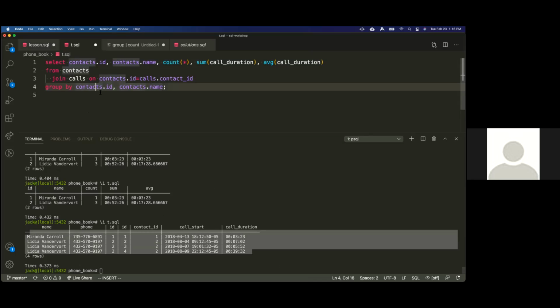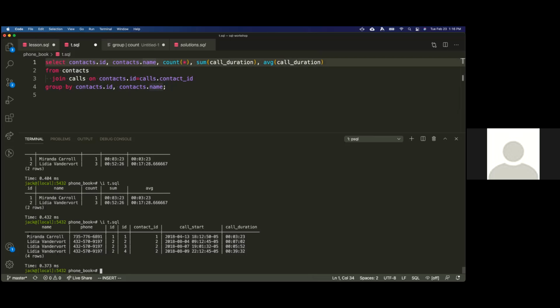Then the group by says we're going to group by 2 different things: we're going to group by the ID of the contact, and we're going to group by the name. Because if you recall, it whined whenever we had a column that either wasn't part of the group by or was not an aggregate function. So we're going to include both of these. There's a few shortcuts you can use to type less here, but for simplicity's sake, we'll just do it the long way. So the same thing happens with these 4 rows.